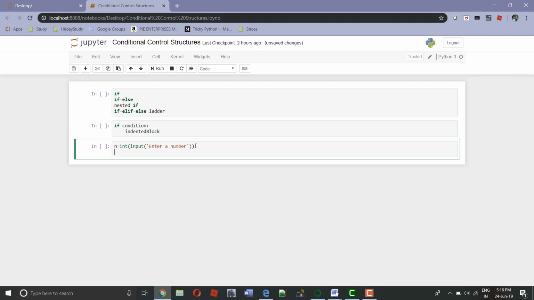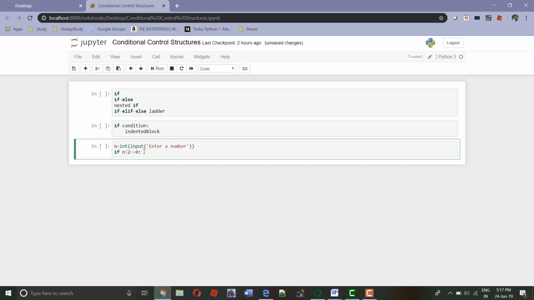So we will use the same logic here. We will use the if keyword and then put our condition, which is n mod 2 is equal to 0, and then a colon. We are using double equals here because this is the comparison operator. Single equals is the assignment operator, but here we need to perform a comparison.